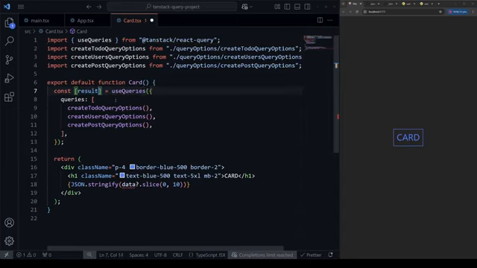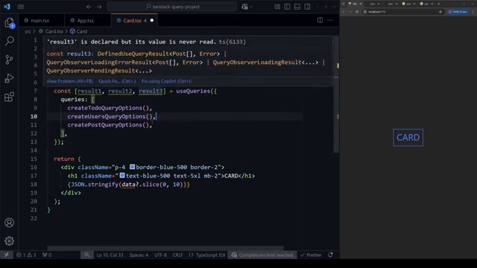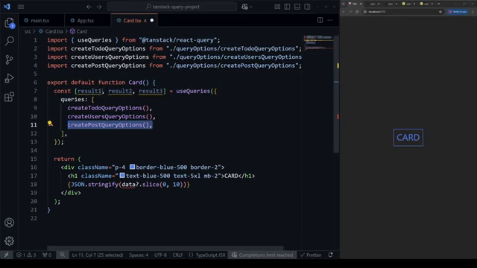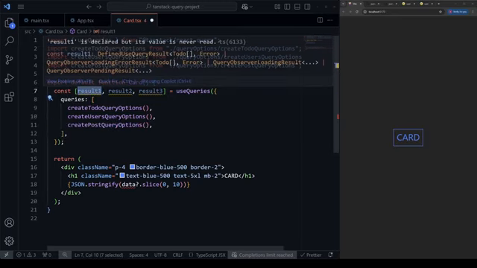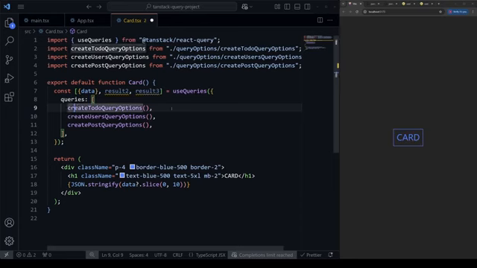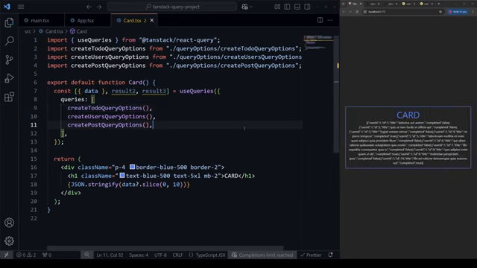And we could just do something like result1, result2, result3 like this if we wanted to, where it corresponds to the correct order. So this is the result for this first one. This is the result for the second one. This is the result for the third one, that being in this order. Or we could also do what we did before, where we just destructure data out of these. And if we save it, you can see it'll behave the exact same way.